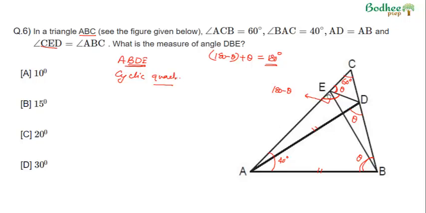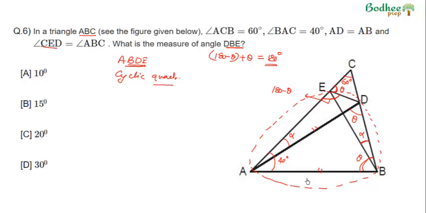A circle can be drawn like this, which will pass through all these 4 points, correct? And we have to find the angle DBE. So this angle we need to identify. Let me assume it to be alpha. We can say that this is formed on the arc ED. The same angle, or a similar angle formed on the same arc, is EAD. So this angle will also be equal to alpha, right?